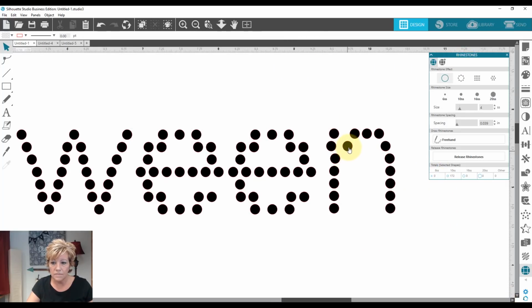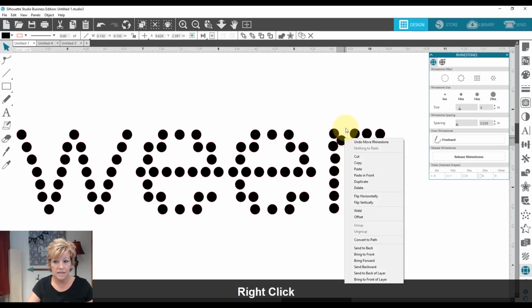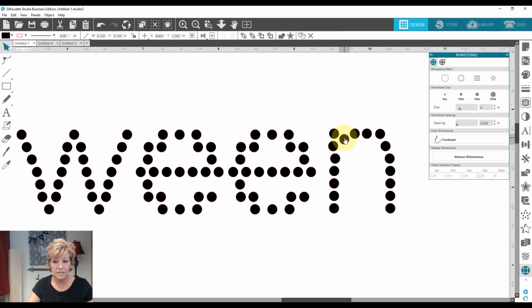So this is just a matter of moving stones around. Now keep in mind that my rhinestone panel already set my spacing at 0.039 of an inch, and that's just kind of a recommended default distance. You don't want them too much closer together, so I don't want to start moving stones around and put them this close together, because it's not going to be able to cut out of my magic flock a nice hole that the rhinestone is going to be able to fall into when I'm brushing my stones in.